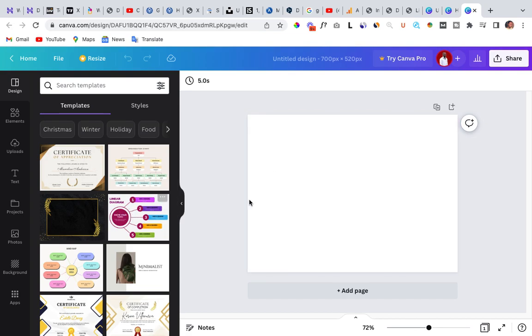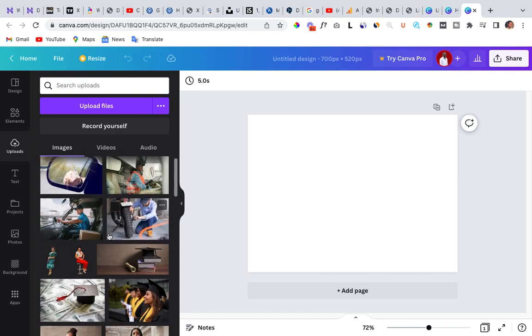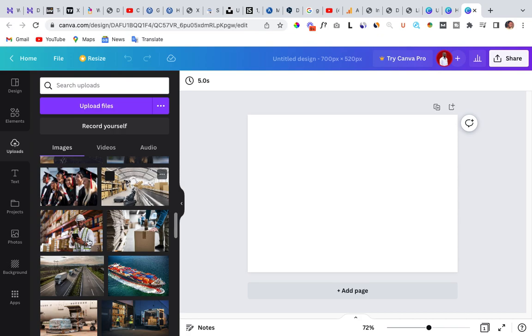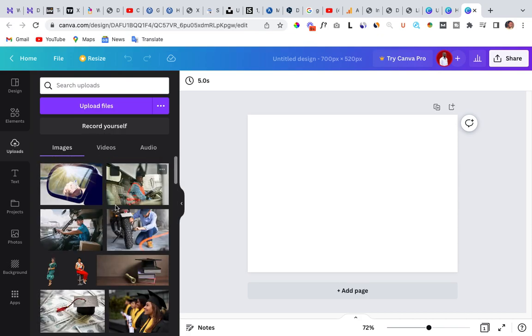But what we want to do here is upload our image and resize it. I'll still go a little bit into doing something you might want to use on your website. But firstly, let's see how to resize our image. So you just come here on upload. When you go on upload, if you've been using Canva, you actually see the images you have been uploading. But now let me show you how to upload directly from your computer.